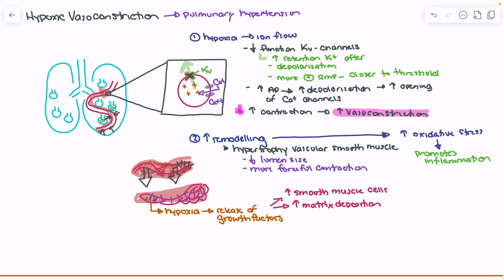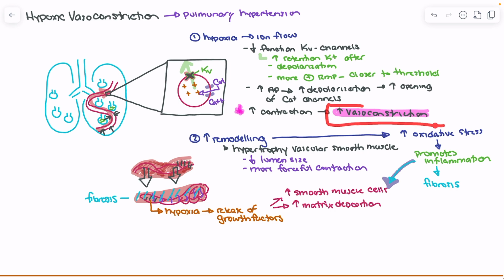And that promotion of inflammation is going to cause a couple of things. One is that this is one of the things that's going to promote fibrosis of this tissue. So we start to see some fibrosis of this tissue, which again will typically further increase the impingement onto the lumen. The other problem is that the release of inflammatory mediators is also going to promote things like an increase in smooth muscle cells, an increase in matrix deposition. So that pro-inflammatory process will lead to an increase in fibrosis, and we also make these things that we've already talked about worse. The problem is that this will become a cyclic process where it's essentially going to dramatically increase the longer it goes on. So the second problem that we have here is an increase in remodeling.